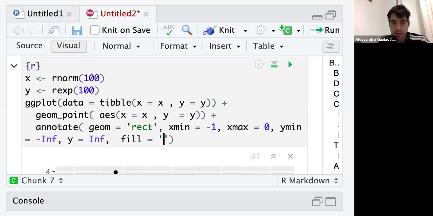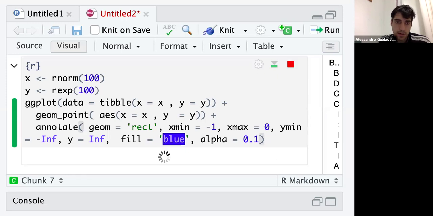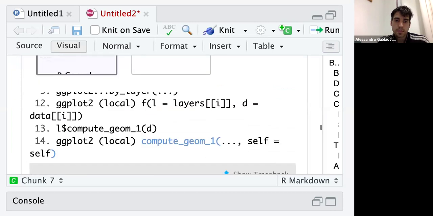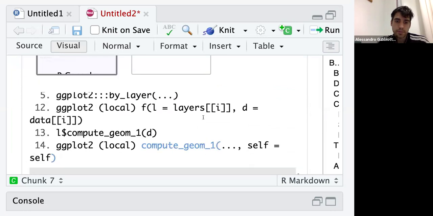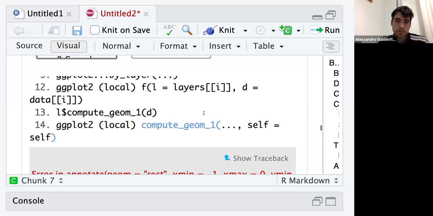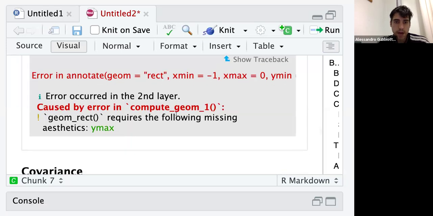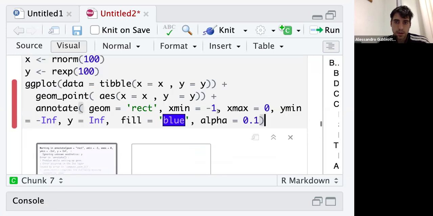And we fill it with blue, let's say, and alpha 0.1, sorry. Let's see if this is correct code. X min, y max.